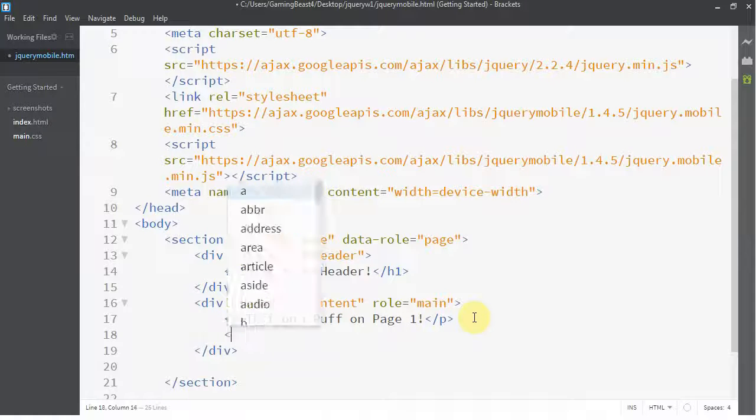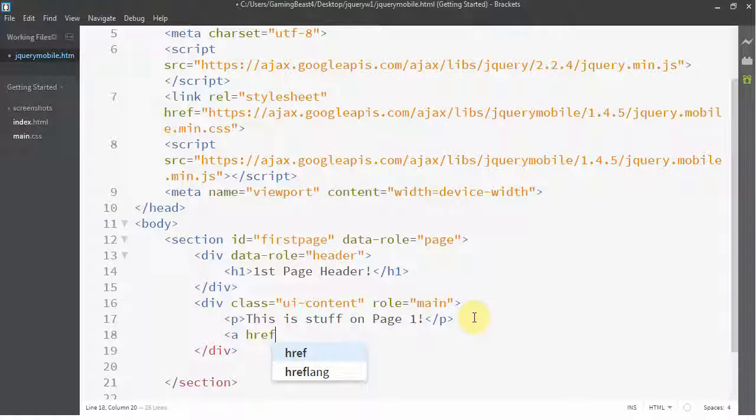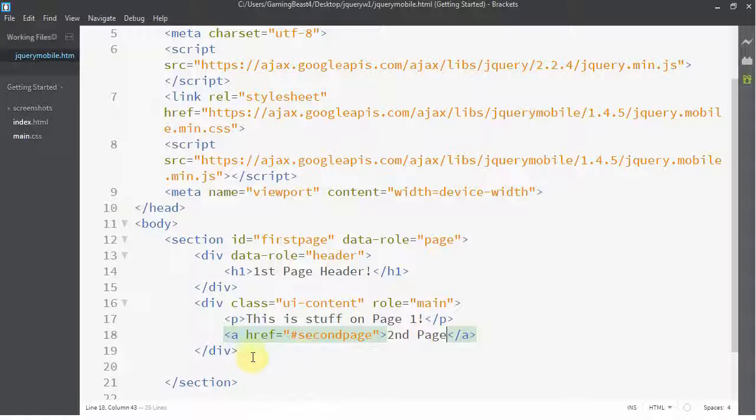Okay, and I'm going to create a link to the second page here. So I'm setting it equal to an ID of second page, which we haven't done yet, but we will, and when we do, I'll remind you. And then I'll just say second page here is what the link will say. All right, and then we have one other section that we're going to make here.